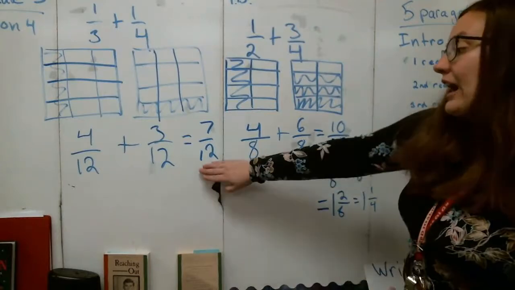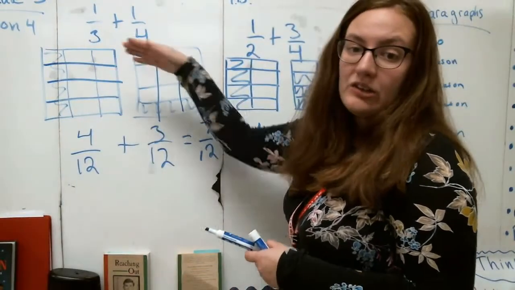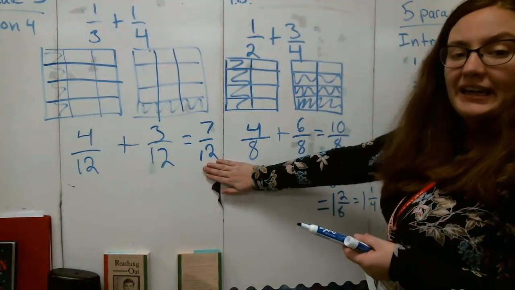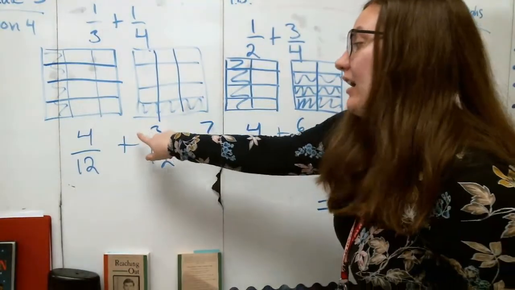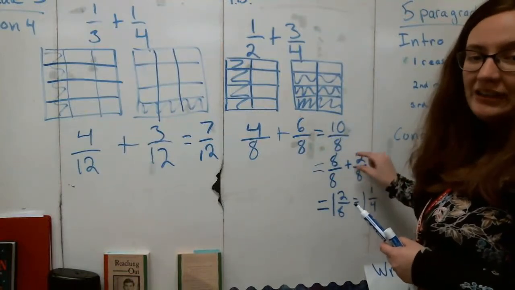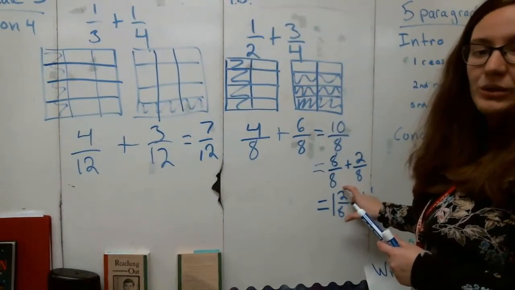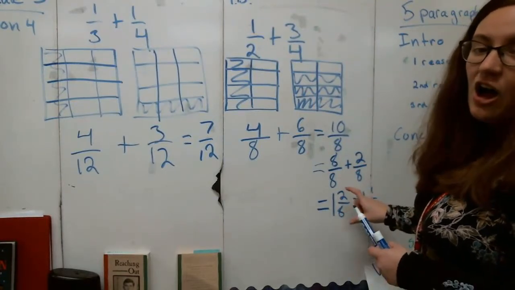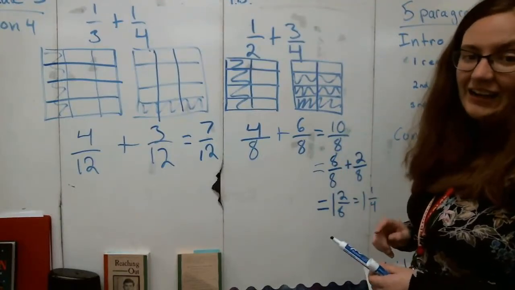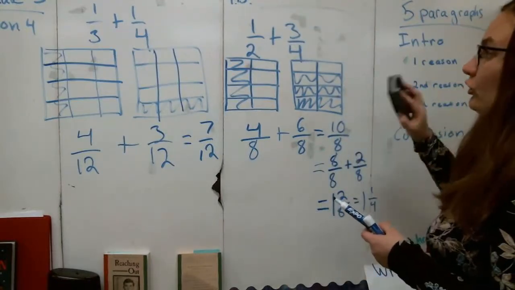So as you can see, the process is almost exactly the same. We still are drawing the two models, we're still splitting them up so they have the same units. But instead of just stopping here with the answer I get after adding up my two fractions, I move on just a little bit more and I create a whole number, add the remaining fraction units, and then create a mixed number to show my final answer. Most of your answers for this lesson are going to look like this. They're going to look like a whole number and then a fraction added onto it, and you'll always have this improper fraction. So let's continue on with number 2.